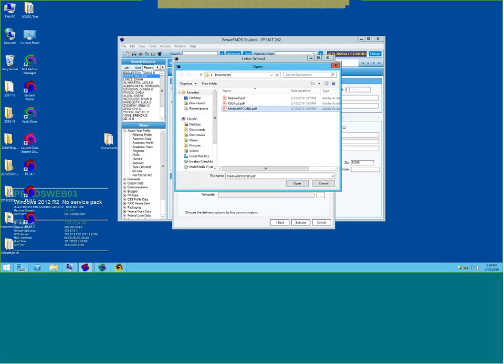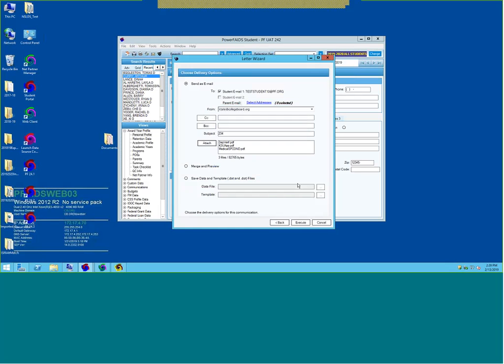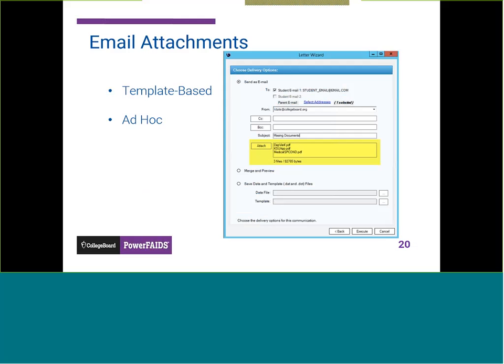We said special condition, but we also need him to complete the verification and the financial aid application, so we're going to grab all three of those. And then when we would click execute, we would send all three of those attachments with our email. So both as a template and as an ad hoc email, both batch and individual, all of that's available to you in 1920.